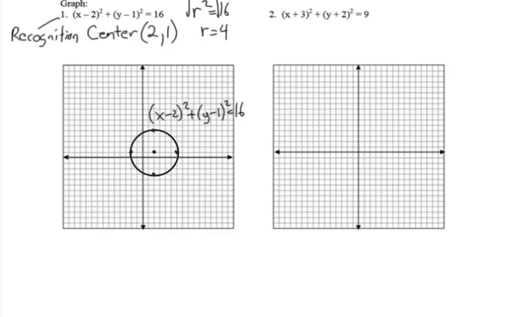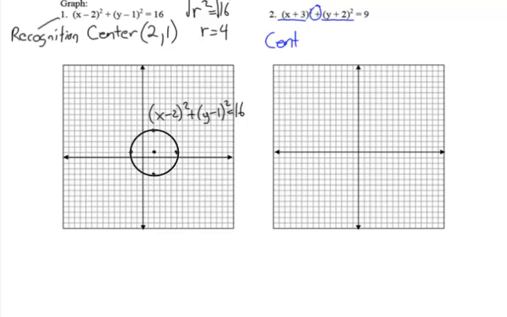Okay. So as you go through, I'll kind of point out where some of the common errors are that we make in this. But let's look at number 2. Now, number 2, here again, we see x plus 3 quantity squared plus y minus 2 quantity squared equals 9. So that plus sign in the middle there and the squared are helping me see that this is a circle.